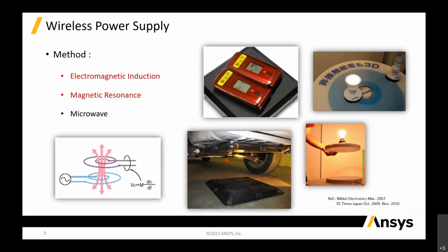So if we talk about wireless power transfer, there are a couple of methods: electromagnetic induction, magnetic resonance, microwave. I think the two popular methodologies would be electromagnetic induction and magnetic resonance. So we can differentiate them. Well, I like to use the layman term, differentiating them between low frequency and high frequency. Anything in megahertz, we will consider as high frequency for this case. But there's a gray area between that, so I'll show you what the map is like.